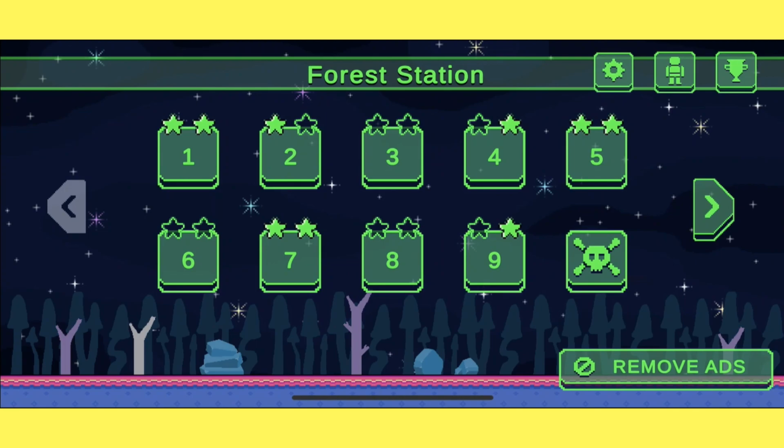Because the levels are so short, it does work as a game to play commuting. What I haven't been able to test is whether the game saves at those checkpoints. So if I hit a checkpoint and go back home, when I go back to that level, is there a checkpoint? For example, on level 7, you got 2 stars, that's great. Well, you got all this space, why not have the checkpoint flags at the bottom? So if you hit 7, you then have the option to continue from checkpoint or start from the beginning.